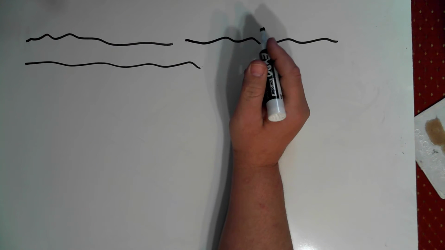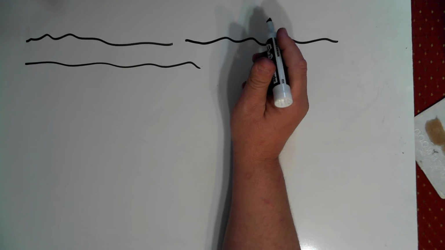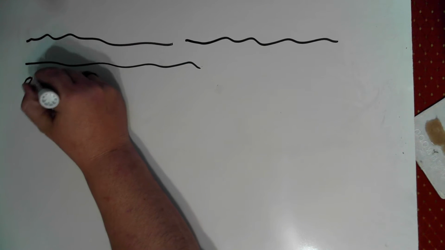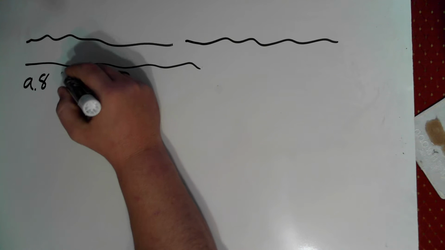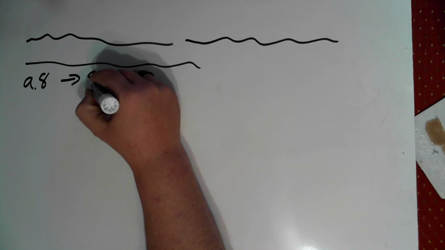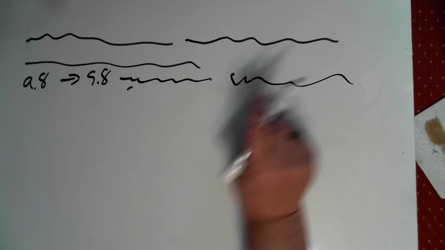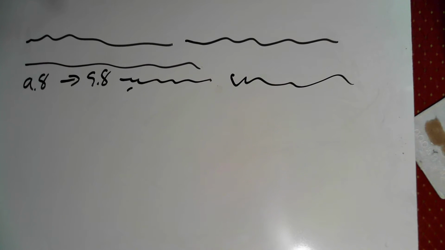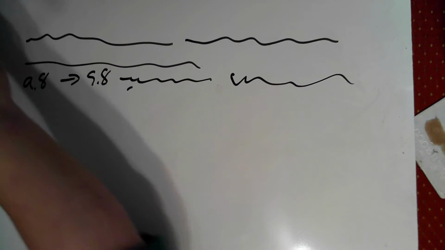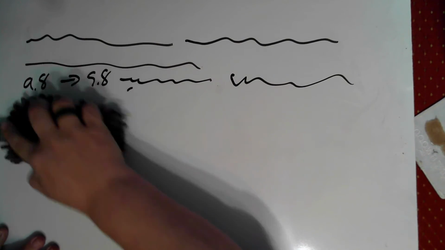So none of this nonsense that you like to pull, that I found the acceleration due to gravity to be 9.8, which is exactly what I expected it to be. I am perfect. Hear me roar. That does not happen. Even if you do have a percent discrepancy from the actual value of 0%, you don't get to pat yourself on the back. You just got lucky. Okay?